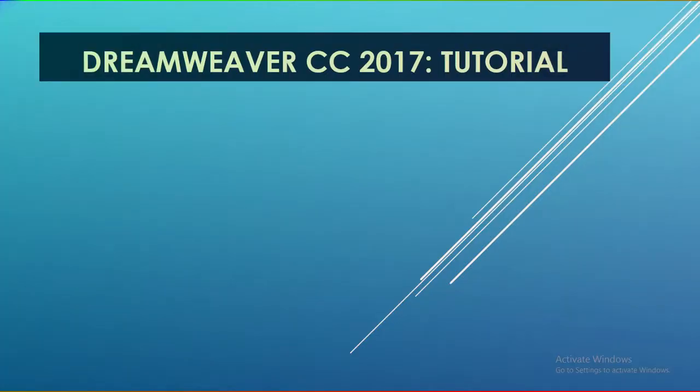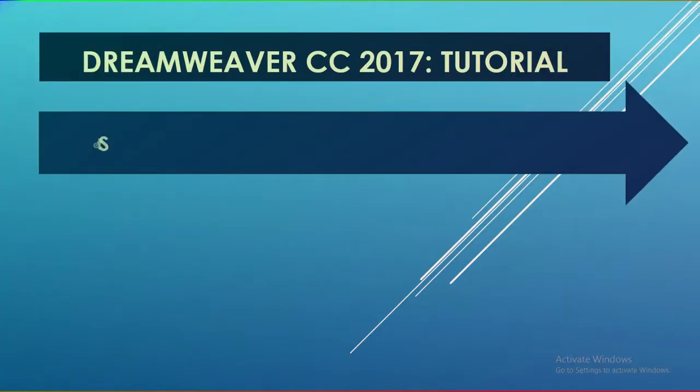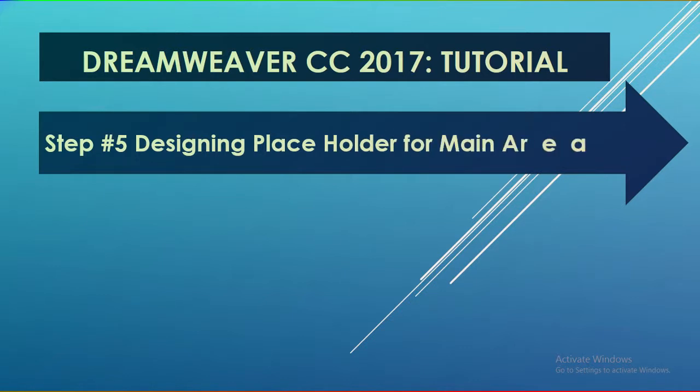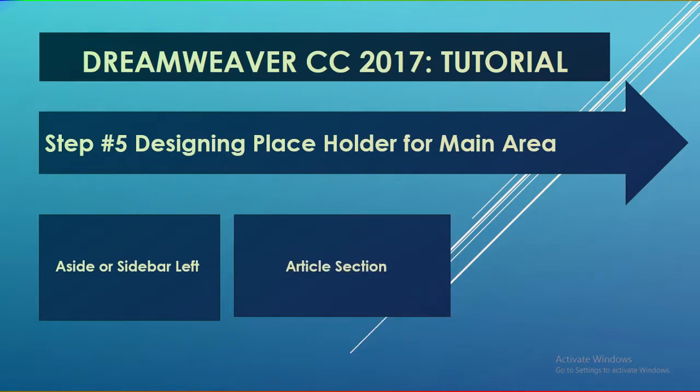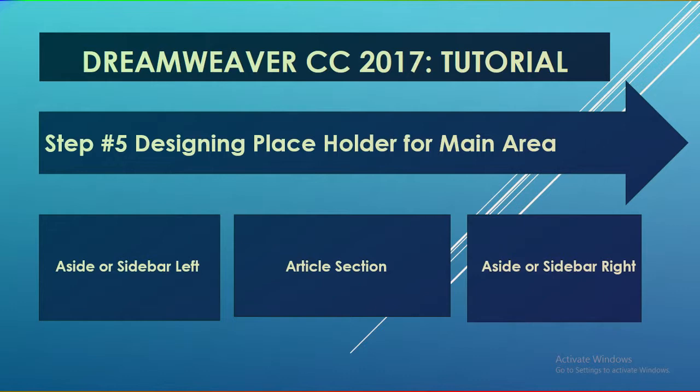Hello everybody. Today we're going to show you how to design the placeholder for the main area. The main area in our website has three parts: the left sidebar, the main section, or we can say the article section, and then the side or right sidebar. So we will design that today.